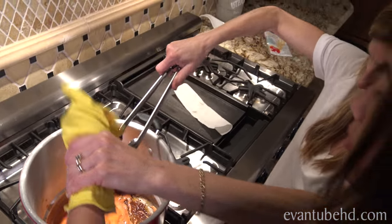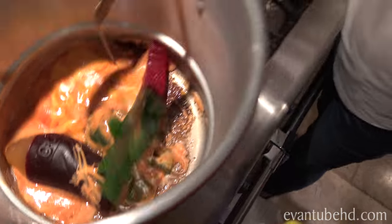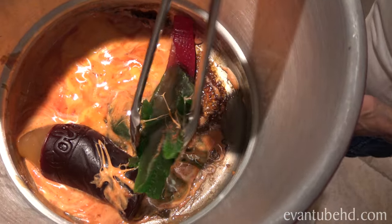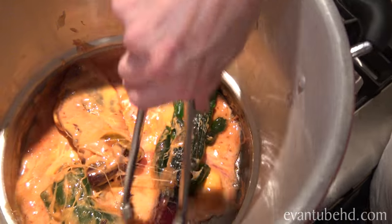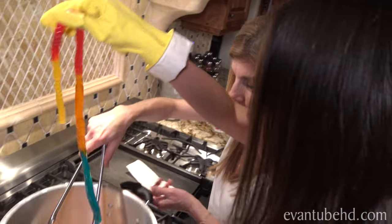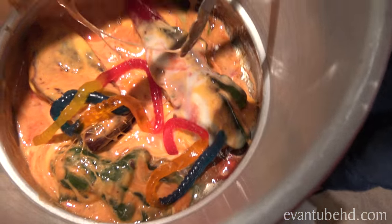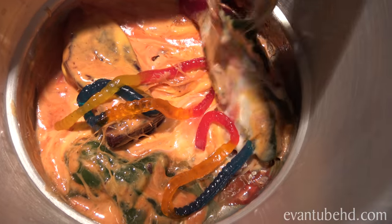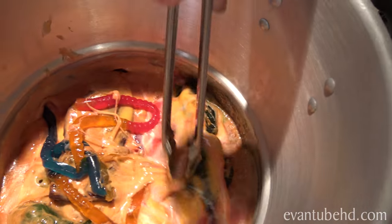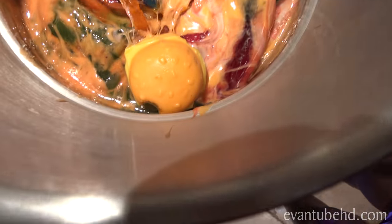Okay, in goes the Coke bottle. I can't get it off! Hey, don't touch me with those gloves! Evan put in the gator. Looking kind of cheesy. Rainbow fondue. In goes the hamburger. Oh, the burger.